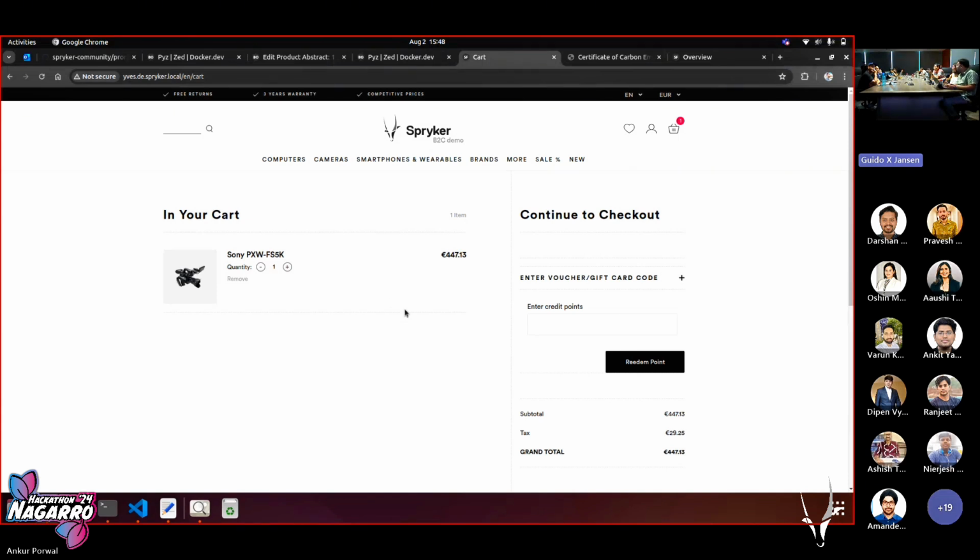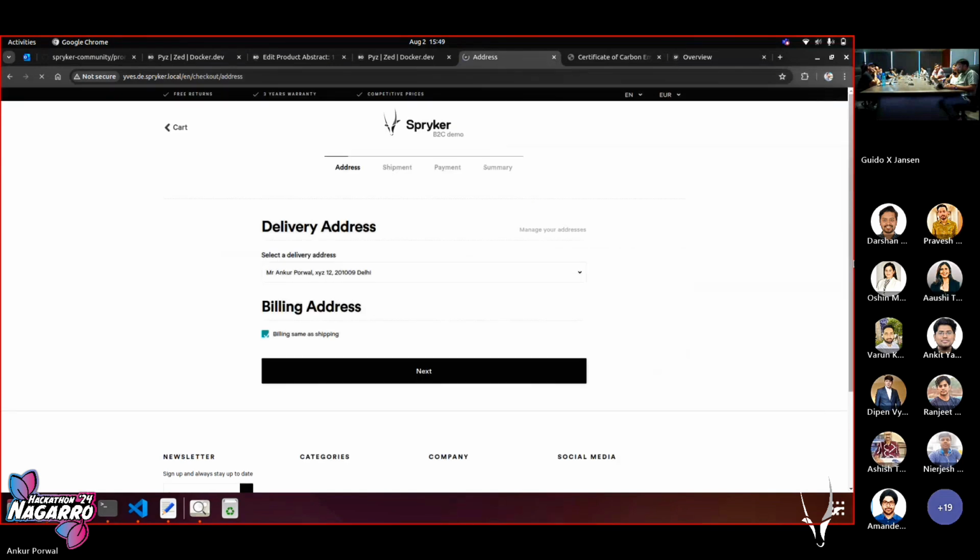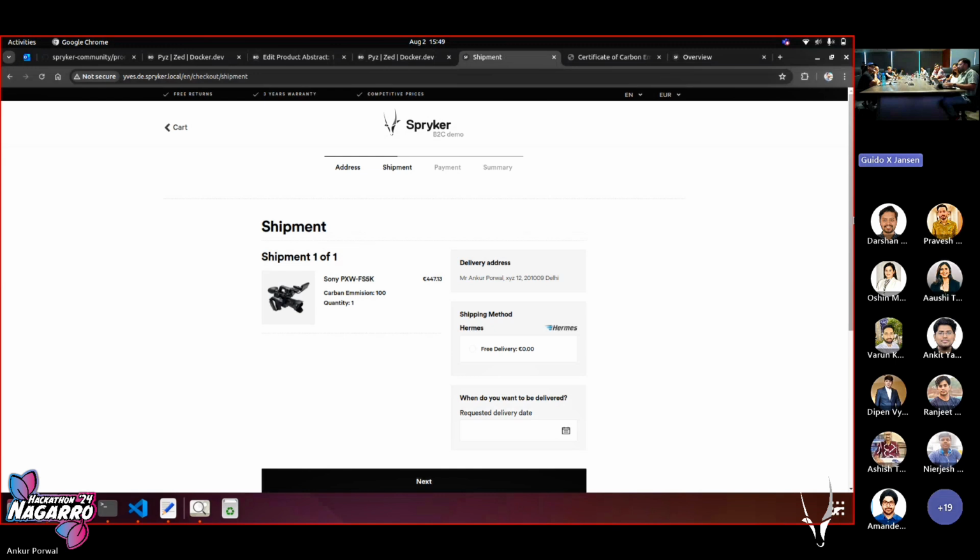Even in future, we can create a rule for this. If this product generates low carbon emission as per the value, we are giving the free shipping option here.